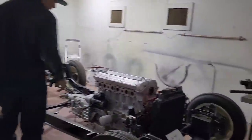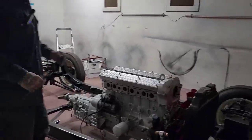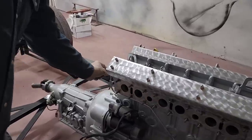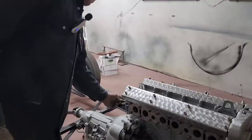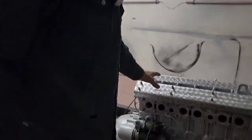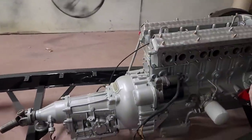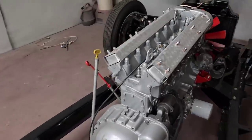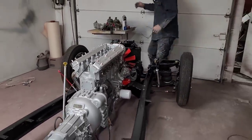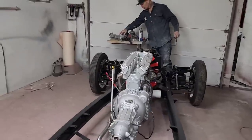So if you can picture it, the firewall is coming just a quarter inch back from these oil galleries. I'm hoping that a quarter inch from the back of the oil galleries, and the cam covers look like that. And I think they look fantastic. And that'll go with the firewall, which will look really nice. I have not bothered doing anything with the manifold yet.